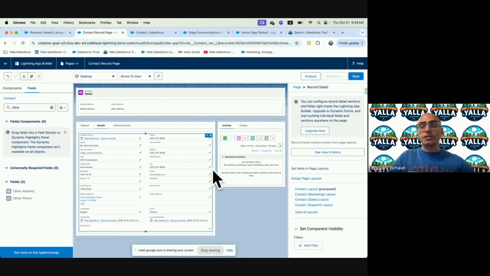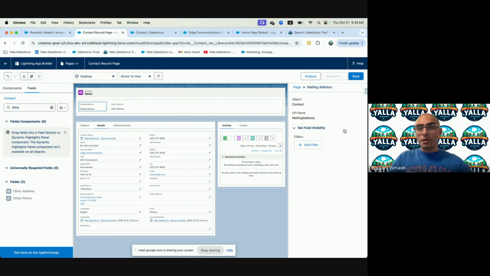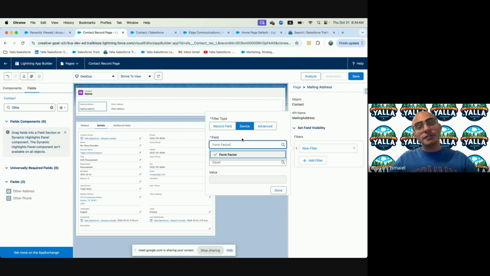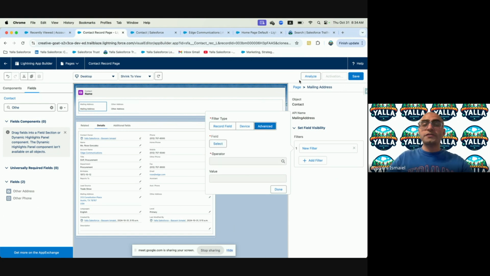than the big box that I have here. It's a black box. I can't do anything from here. I cannot control any visibility. I cannot say this specific field is read only from here. But with this one, I have the full flexibility to say add filter. I can say only show this if I am a system admin, but for another thing, do something else. I can say this is only available for this specific device, but not for the other device, and so on. So I have all of this flexibility to add visibility filters and so on.